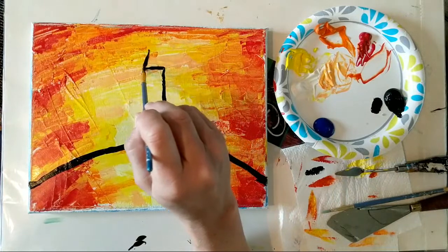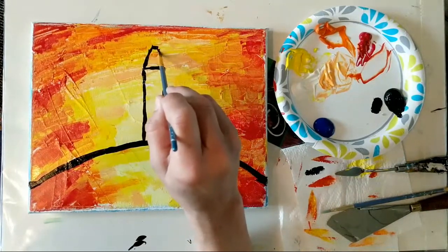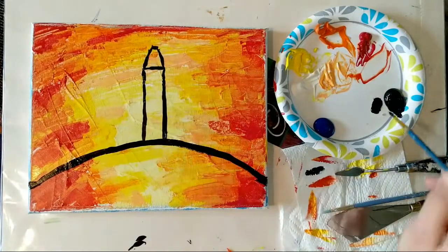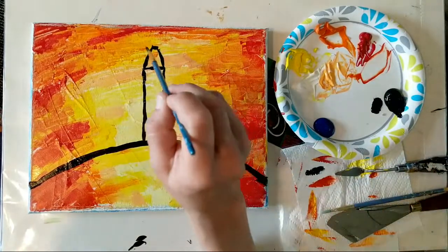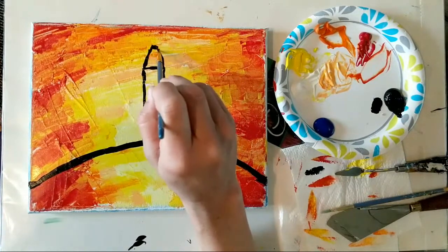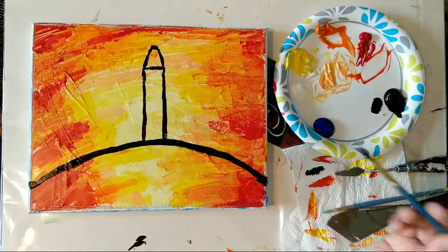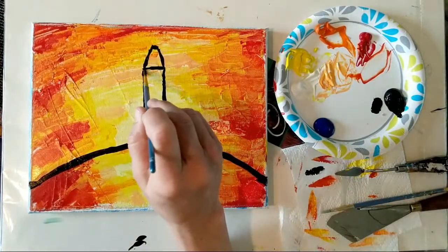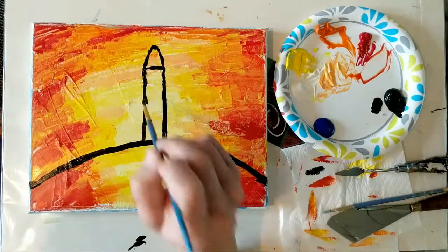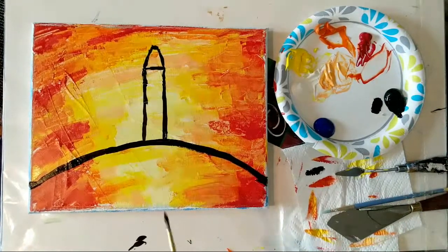Now we're going to add our triangle up here, giving it a bit of a flat top because it is consistent with what that Hyatt building looks like. Going to clean up the edge. And like I said, I do recommend that you let your background fully dry before you move into doing the black paint. So if that means you just pause the video while your paint's drying and then pick it back up, that's totally okay.